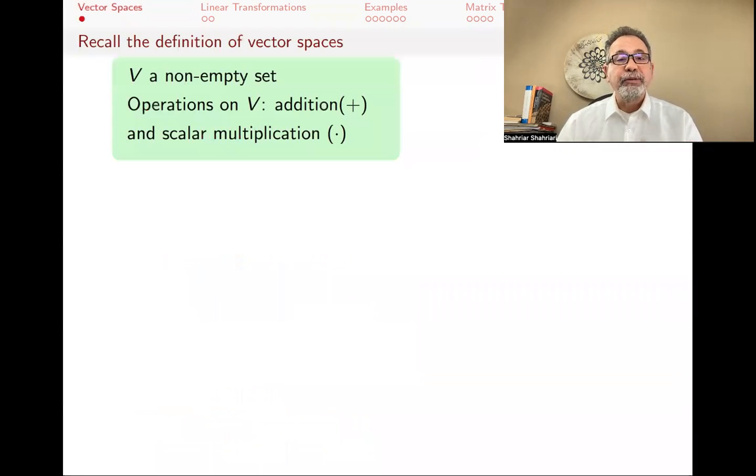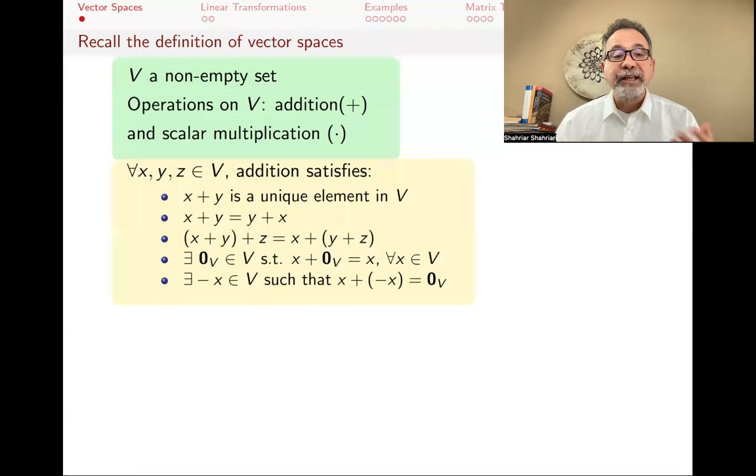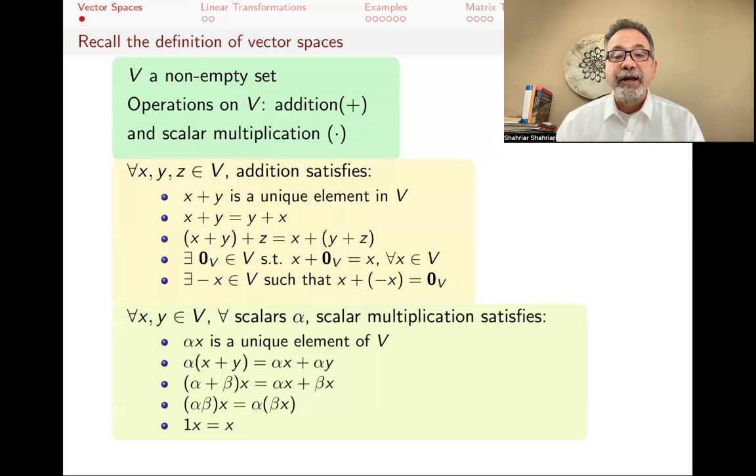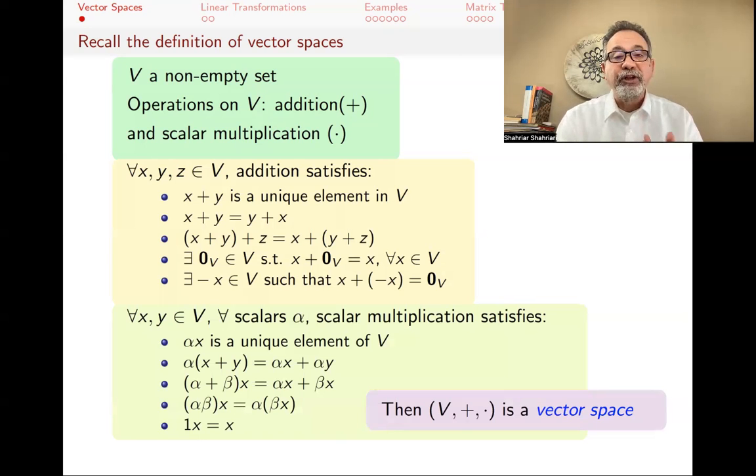So let's get started. Let me remind you very quickly what a vector space is. A vector space is a non-empty set together with two operations, an addition and a scalar multiplication. The whole situation is quite abstract in that I'm not telling you what the elements of the set are, and I'm not telling you what the operations are. All I'm saying is that there is a set, and you can add two elements and get another element in the set, and you can multiply every element of the set by scalars and get another element of the set, but the addition satisfies certain straightforward properties, and the scalar multiplication does the same. If you have this situation, then V with these two operations is a vector space. Watch my videos on the definition of a vector space and all the examples before you proceed if you have never heard of a vector space.